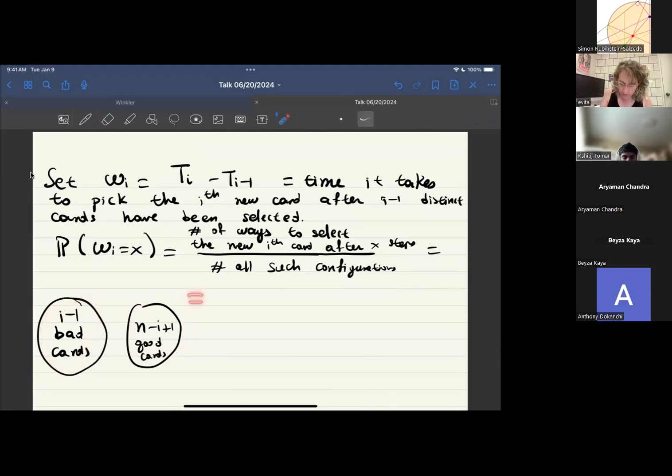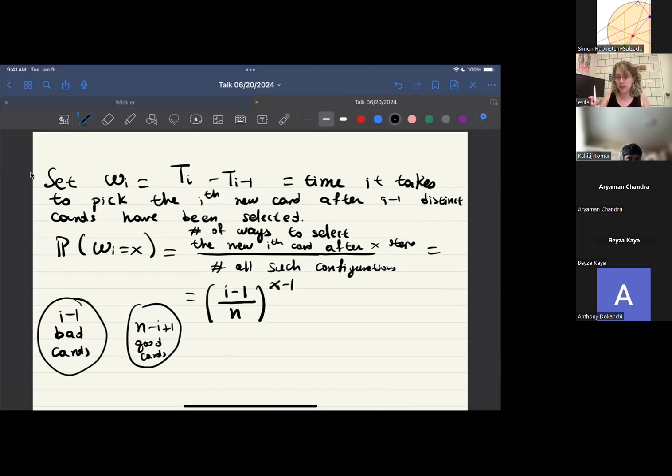So the event that Wi is equal to x says that for the first x minus 1 steps, we selected a bad card. So how many ways does this happen? We picked one of the i minus 1 out of all choices, which were n, and we did this x minus 1 times.